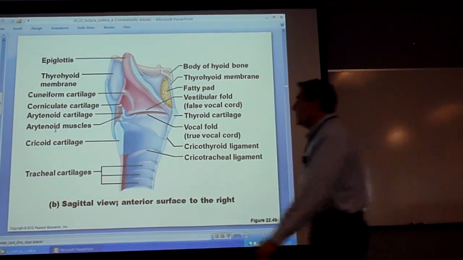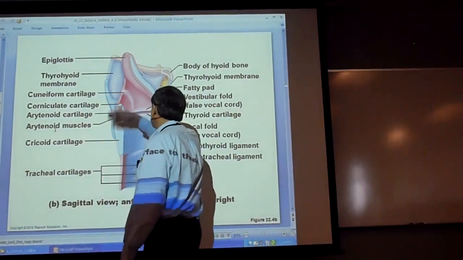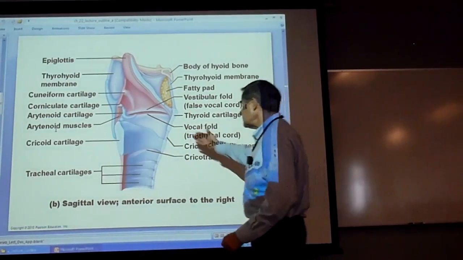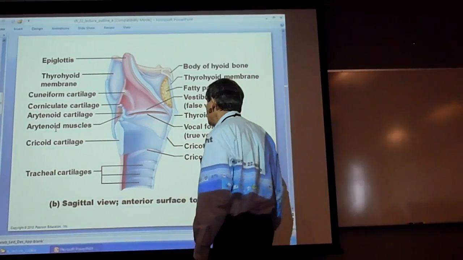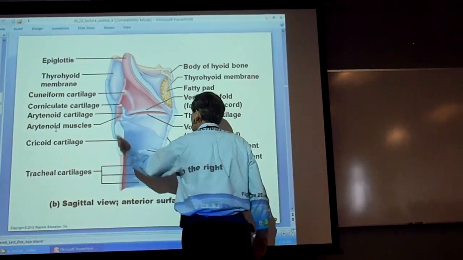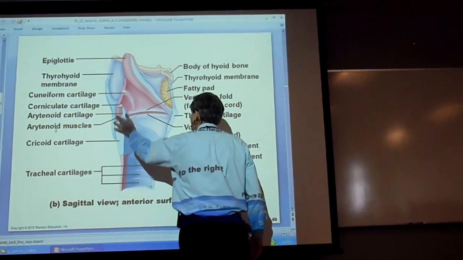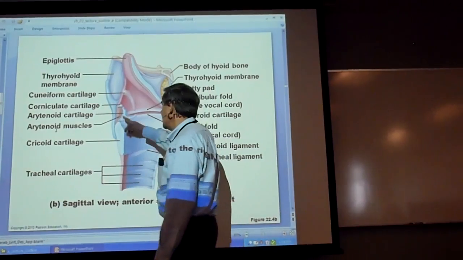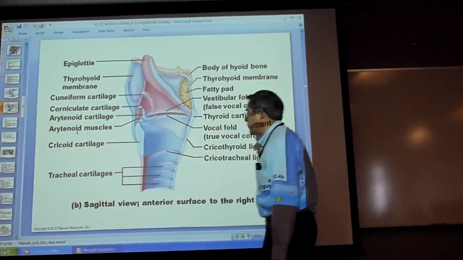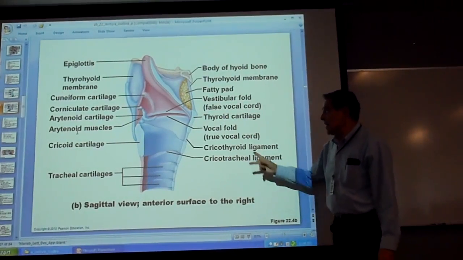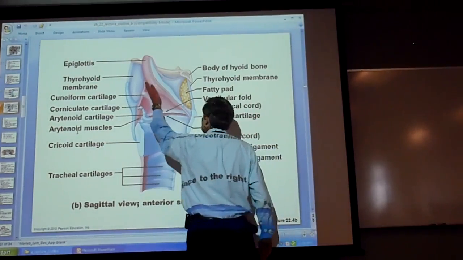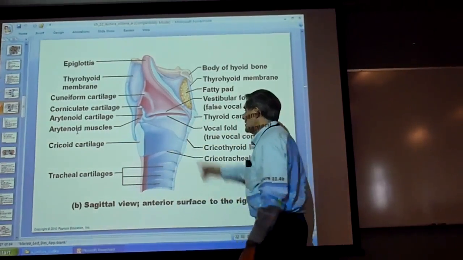Again, you can see the thyroid cartilage up here, and here's the thyroid lining as well. Then you can see the cricoid, which actually expands more posteriorly. Then the arytenoid, you can see it here, covered by muscles. The corniculate and the cuneiform cartilages are here, covered with membrane. Inside the larynx, you can see the opening here, the glottis, and then the epiglottis, which covers it, supported with cartilage.